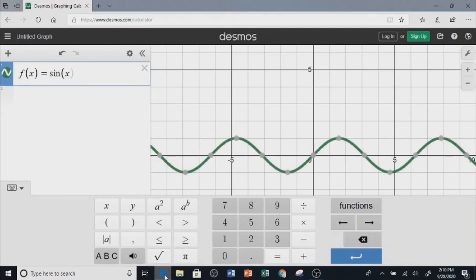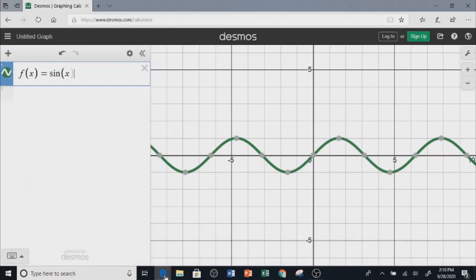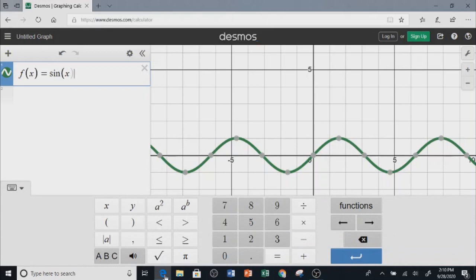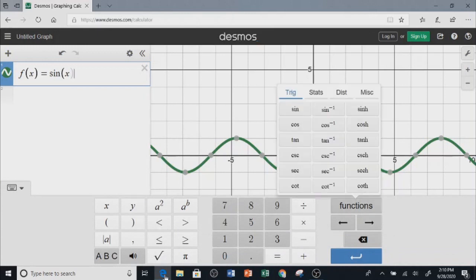You can either type the trigonometric functions in directly, or you can go to functions by bringing up the keyboard, which is the keyboard sign for Desmos. Here you are going to see these functions. If you click on trig functions, which is trigonometry, it is the first one. You can see sine, cosine, tangent, cosecant, secant, and cotangent.